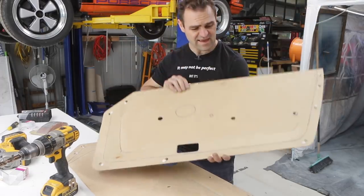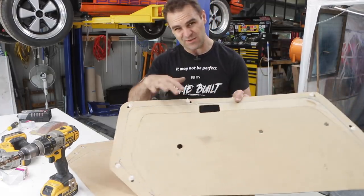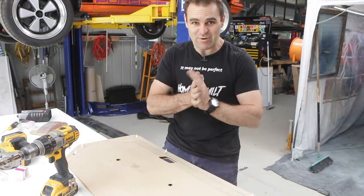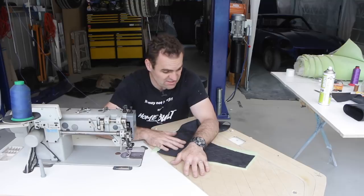And there we have it. We have our two finished door trims. All the clips are in the right spot. I double checked on the car, so they all line up exactly where they need to. So now it is time to break out my new sewing machine and see if I can start sewing something up for it. Okay, so now we're coming to the trimming part of doing these door trims.